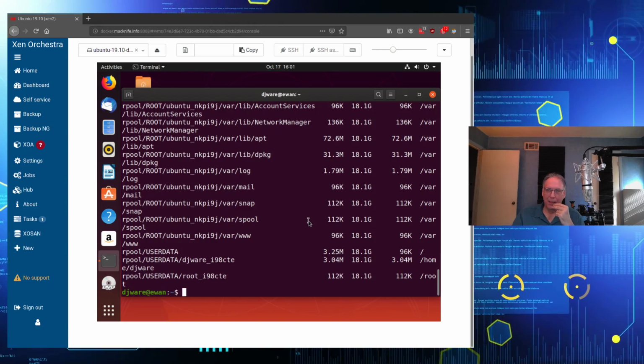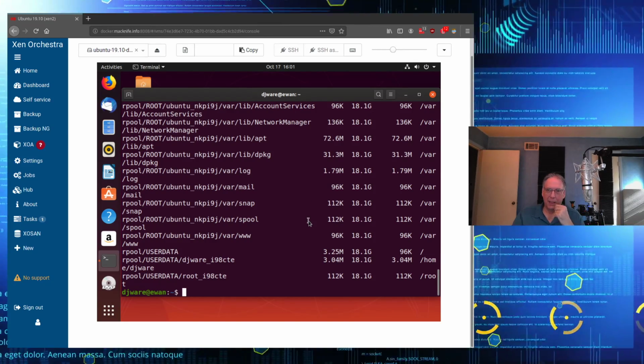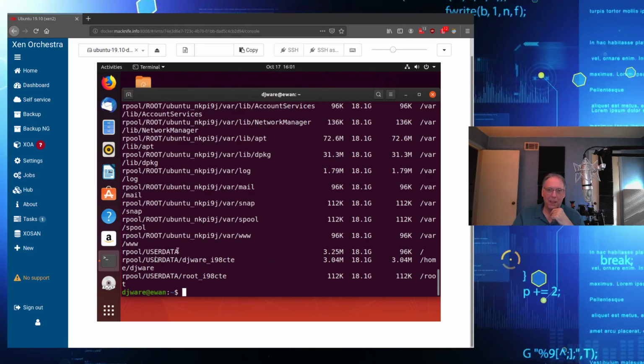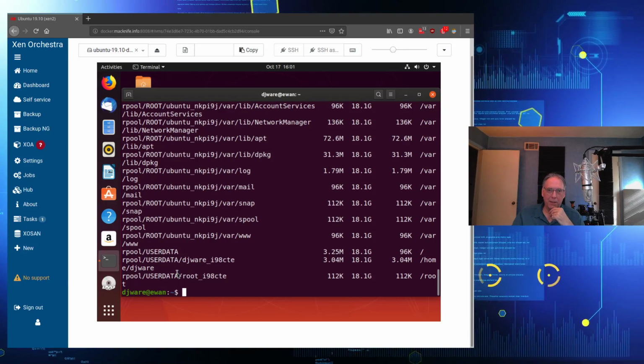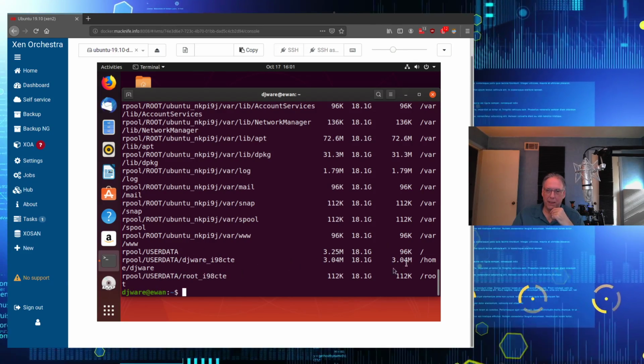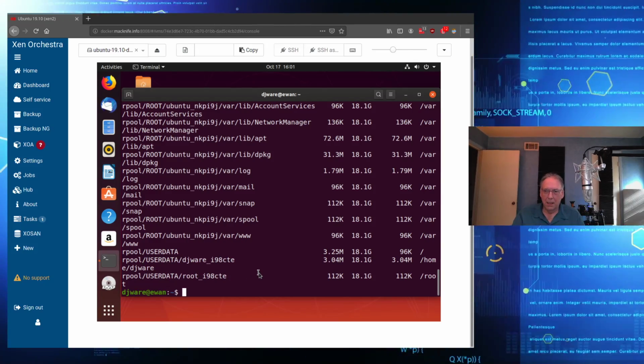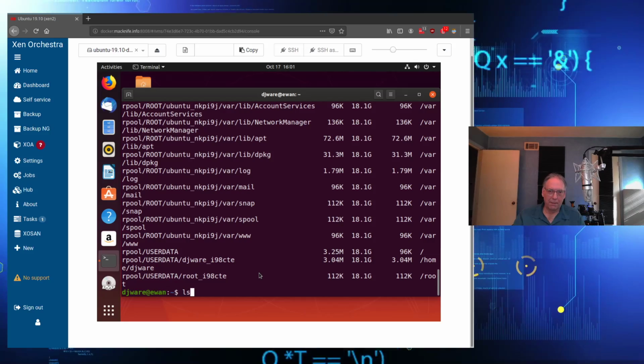I wouldn't do that, but they did, and that's fine. I don't get a choice because I didn't get a chance to set the parameters I want. They did create a user data down here and then put the home directories for me and root in it. That's good. I like that part.